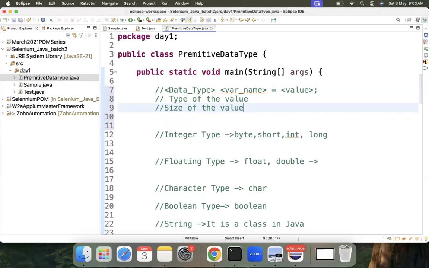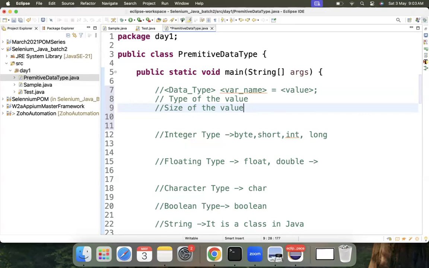Yes. Okay. Now, can I store water inside the laptop bag? No. Why? What is the concern here, type or size?